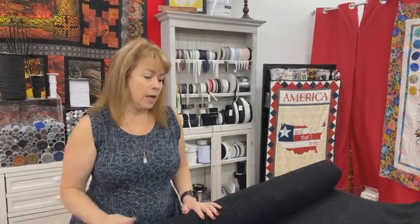In fact, in my opinion, it's probably the easiest fabric we could work with, because you can shape it and you can do things with it. It's really lovely. But if you're thinking about trying out one of our unlined jackets that are really simple, this fabric is going to make them look like you spent thousands of dollars on that jacket, and it's going to be super easy to make.